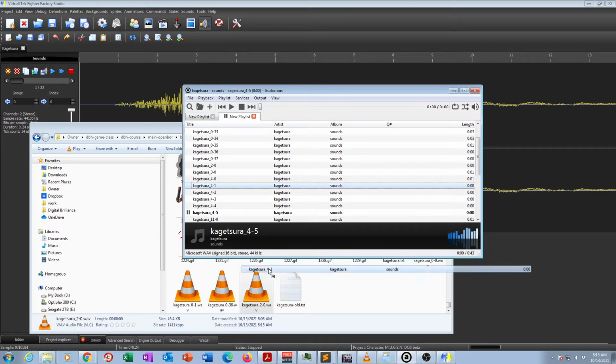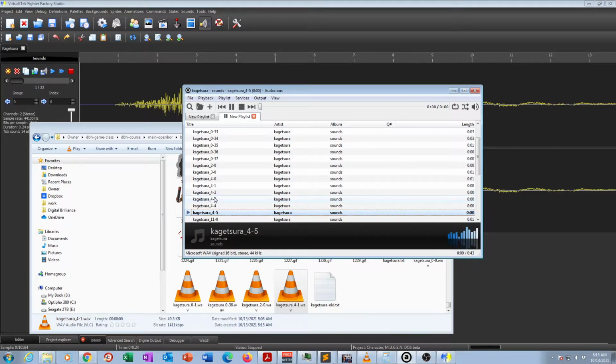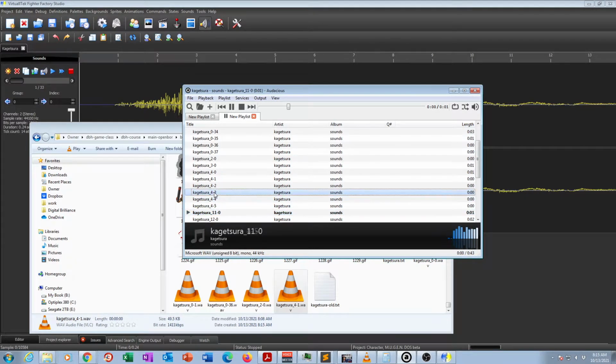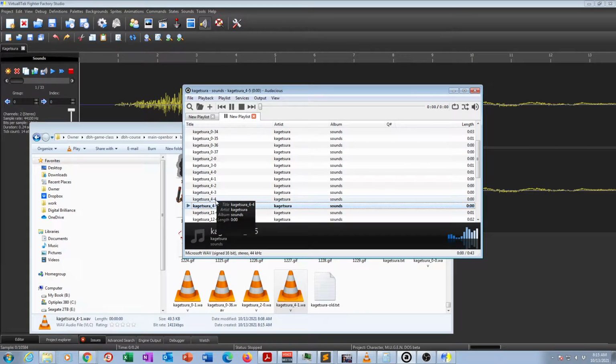So we'll do 4, 1. I think we already have that sound, I think in 2.0. Yeah. So 4.3, we already have.